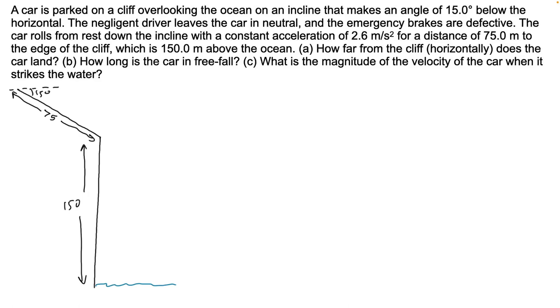And guess what, if we find out how fast the car is going as it rolls off the cliff, that final velocity will become the initial velocity for the car when it's in free fall, right? They feed into each other. All right, so what we have here is really two problems. We have the problem for while we are on the hill, and then we have the problem for when this thing launches off the edge and is in free fall. So let's tackle the first problem first.